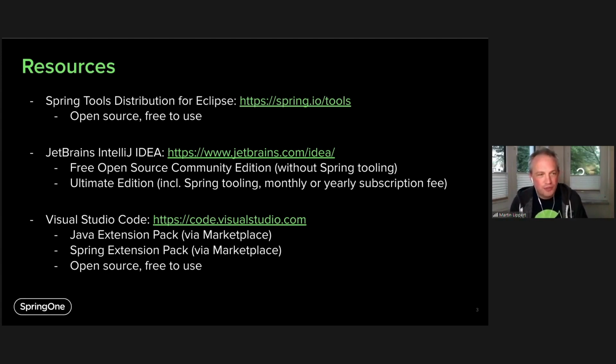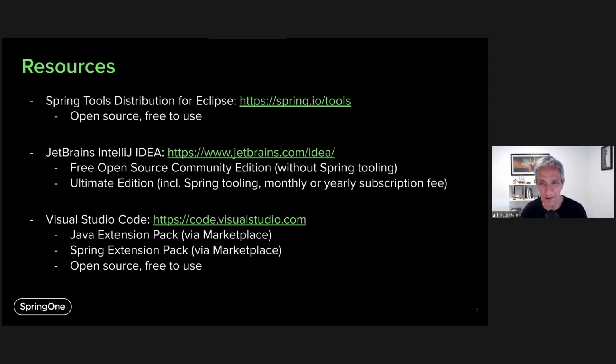Hadi, want to say a few words about IntelliJ IDEA? There are also questions in the Slack about which version you need to get the Spring tooling. Yes, IntelliJ IDEA has a free open source community edition, which doesn't provide support for Spring tooling. But the ultimate edition is the one that gives you all of the Spring tooling support, as well as all of the database support, etc. So it would be the ultimate edition. And as you point out on the slides, it's available on a monthly or yearly subscription. And if you're doing open source or education or many other ways, you can get free licenses for that.